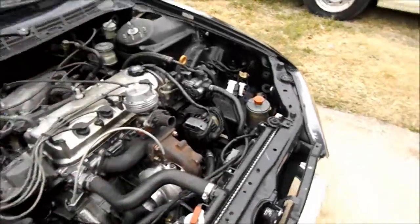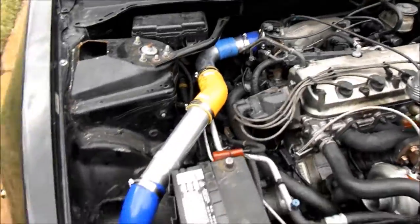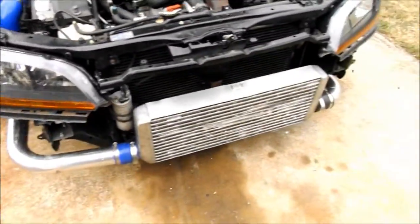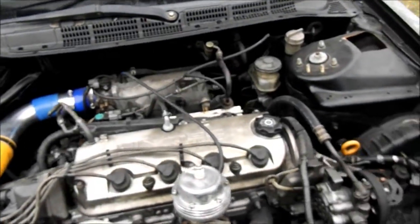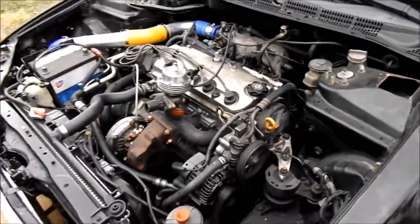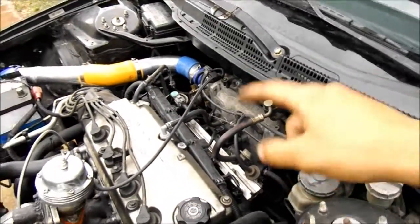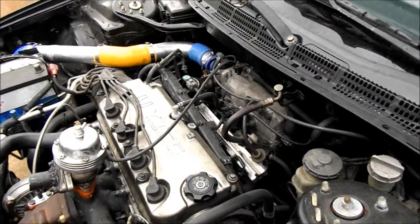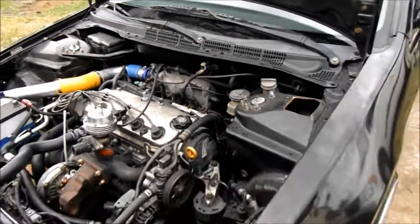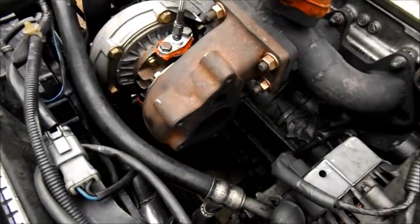All right, guys, so the turbo's on. All the intercooler piping is on. Intercooler's mounted and everything. I'm gonna swap injectors right now. And as you can see, it's daylight out, it's the next day. So I'm gonna pull the fuel rail and everything off, swap over to my new injectors, and then put the ECU on and everything, and then go make some boost. And I gotta modify the downpipe still.